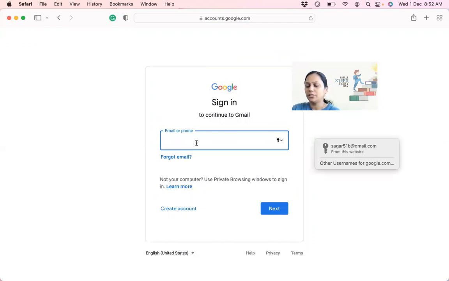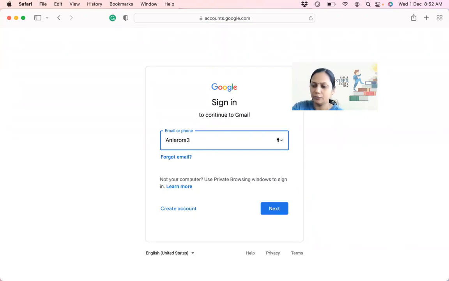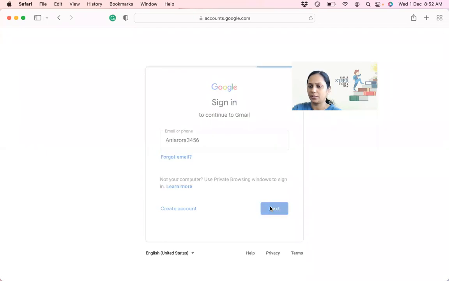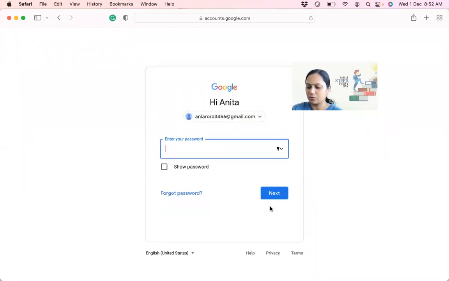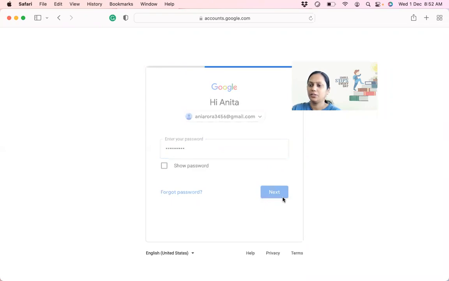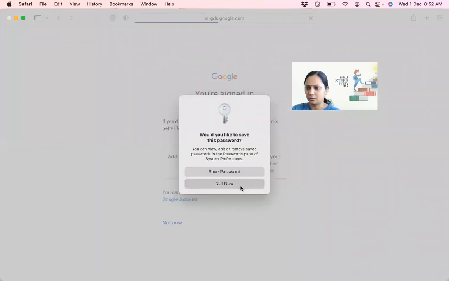Now your email ID was Anita Arora 3456. Next. Then your password is ANIARO #789. Next.